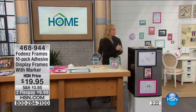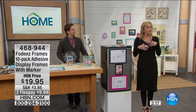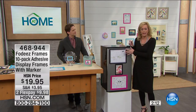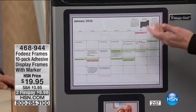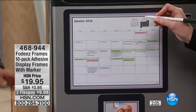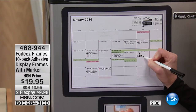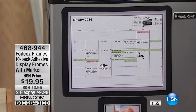And one of my favorite applications, I'm going to step over here to this little stainless steel fridge and show you. I keep my calendar on my phone. I don't want to rewrite what I've put in there. I don't want to re-enter it. So what I do is I print out what I've entered onto my phone and I put it right on the fridge so that everybody knows who's going where on what day. And then as things come up, I can add to it with a dry erase marker. So I can add, maybe we've got a party here on Friday night. I can add a volleyball practice. And then you can keep switching out new calendars every month. Exactly, right. Just wipe it clean and it's good to go for the next month.